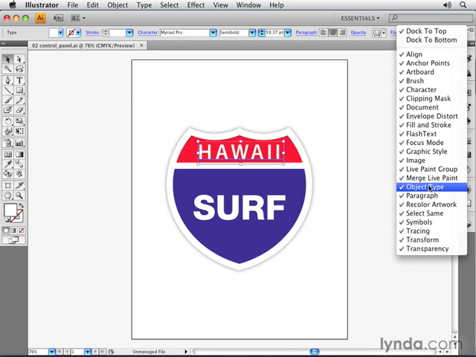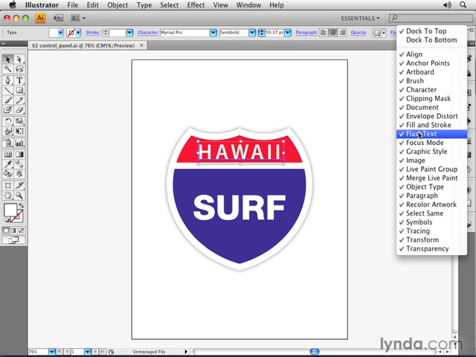Now, if you are a person who only works in the world of print, and you never have the use of working, let's say, with Flash, for example, well, there's a setting inside of Illustrator that when you're working with text, you can specify certain settings for Flash text. Right now that setting is turned on, which would mean that when you click on text, that option would be available. But if you never really work with Flash and that is of no interest to you, you can actually uncheck that option, and now that option will not show up in the control panel anymore.